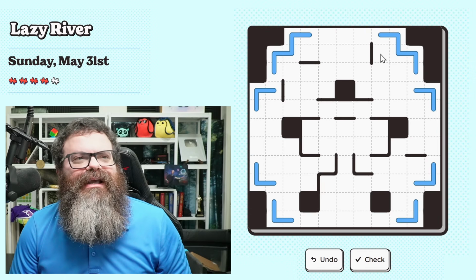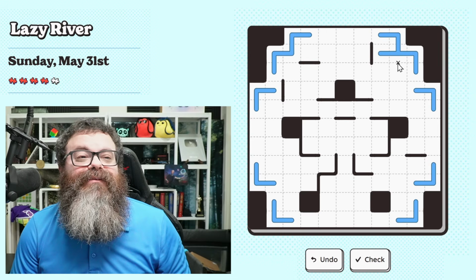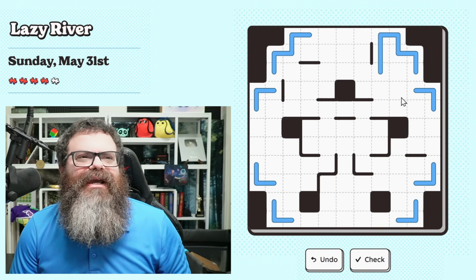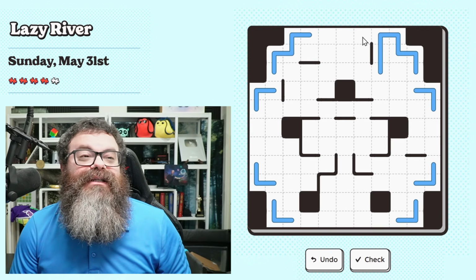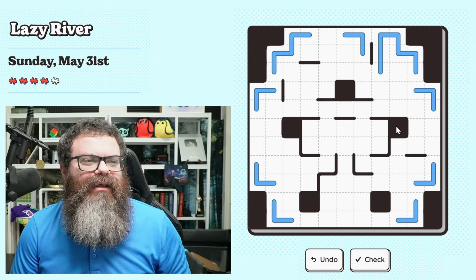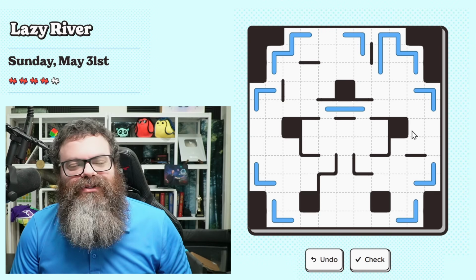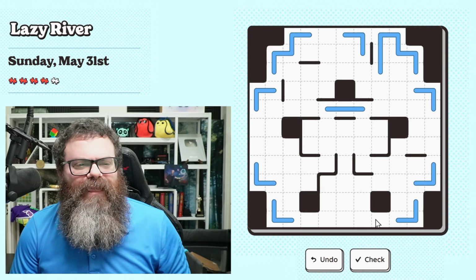So this one here is a tunnel because it's not allowed to go through the left wall, and it can't go here because that would be a branch. Like these aren't allowed because of the way the line is going, right? So we're going to have to go straight down through there. And now this is a corner because we can't go that way, can't go above the grid. I'm sure I'm missing some corners here. This one has to go straight through. It's a tunnel. This one goes through.